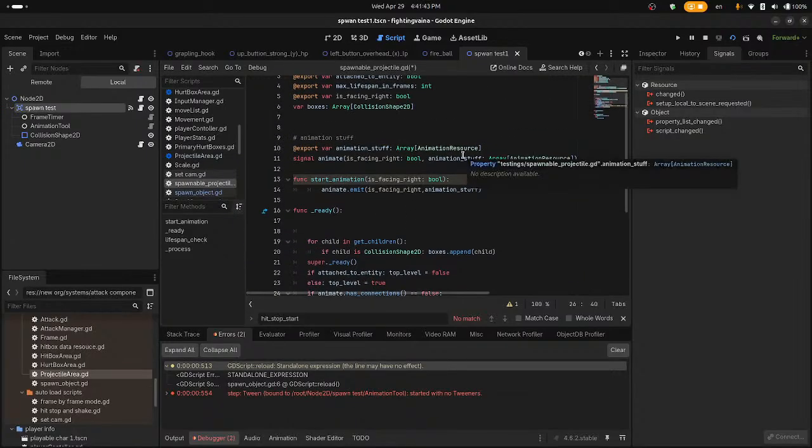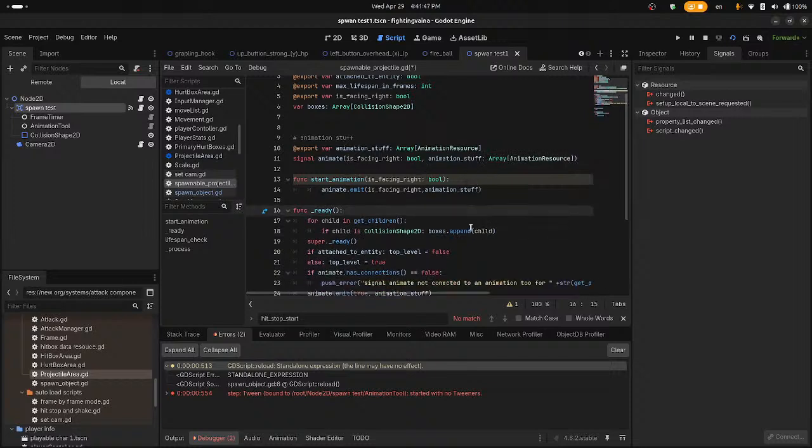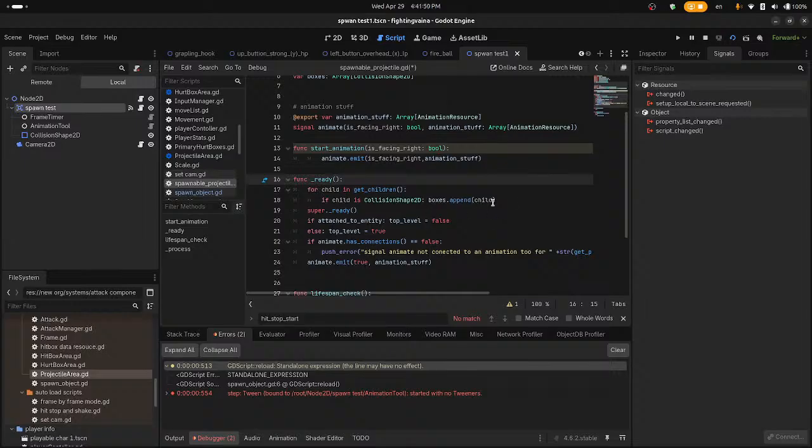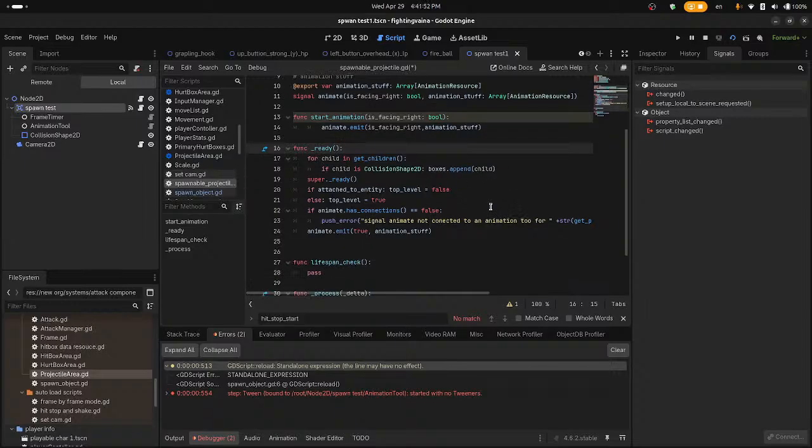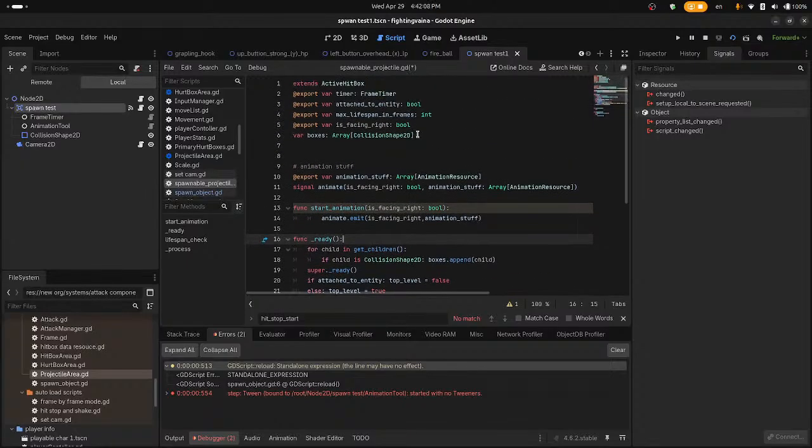Okay. We have start animation, we have a ready function for child if it's a collision shape. What is this for ready from? Super.ready. Do I need this reference?